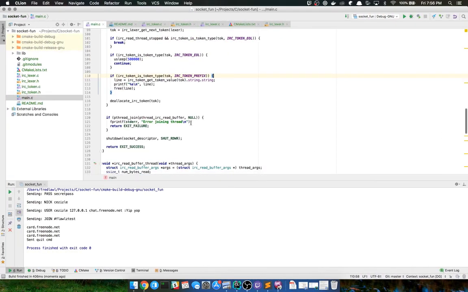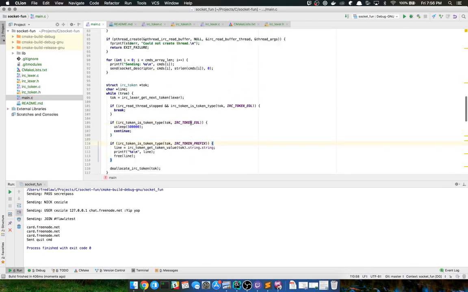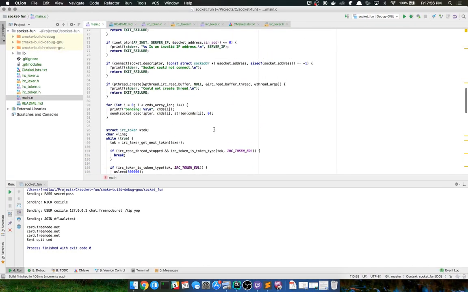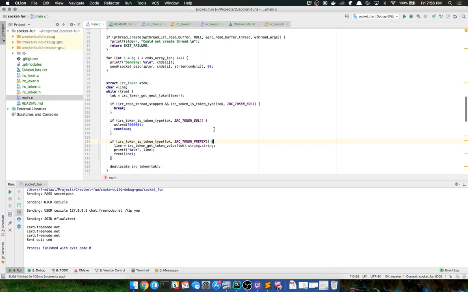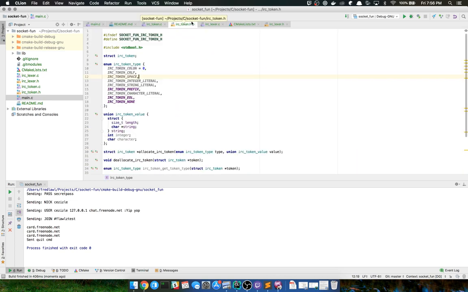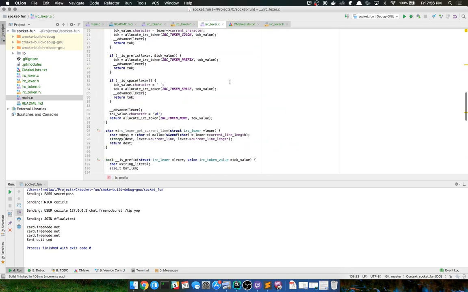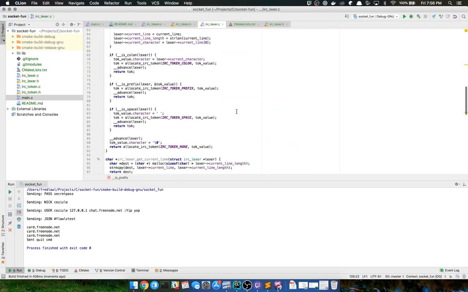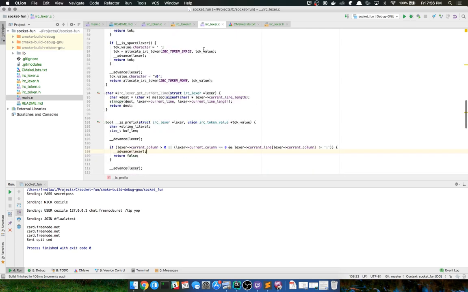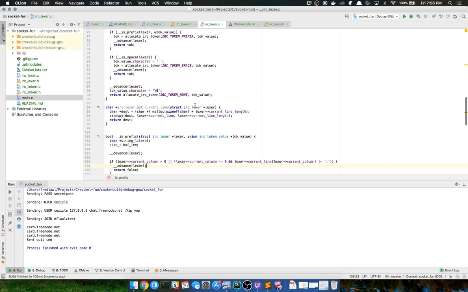This approach I'm using right here for the tokenization could definitely be expanded to work with much more complicated languages. But I like to abstract it out.